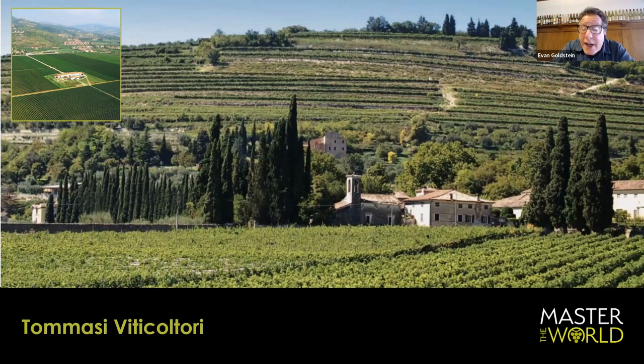So it's got a higher ABV than a typical Valpolicella would, because the level of sweetness that's maintained in the Amarone lees continues to ferment out dry. You've got more alcohol by volume. You've got more of a perceived sweetness to it, but it's not as rich as Amarone. So I hope that analogy makes sense to everybody. You're kind of halfway there, not living on a prayer, but making it there.